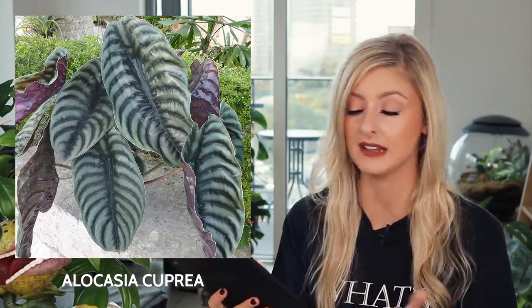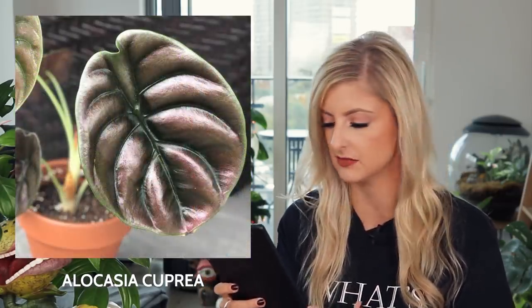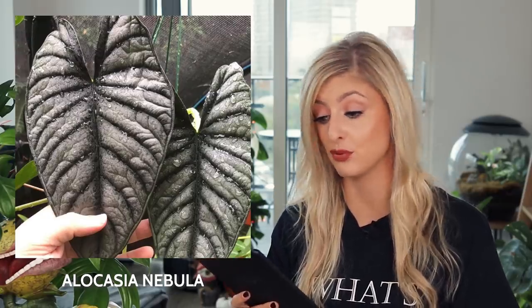Next on the list is the alocasia cupria. I think I've had either two or four of these and got rid of all of them because I just didn't love it as much as other plants. To me, I've always said this plant looks like something out of the alien movie — I honestly think this could burst out of somebody's chest. I think if you placed it among Halloween decorations, it would really stand out. And the last plant is the alocasia nebula — I mentioned this in my alocasia rare plant index because it's basically Batman's alocasia. It looks pretty meaty, black with a lot of dimension and shading, and a really cool prominent shape.